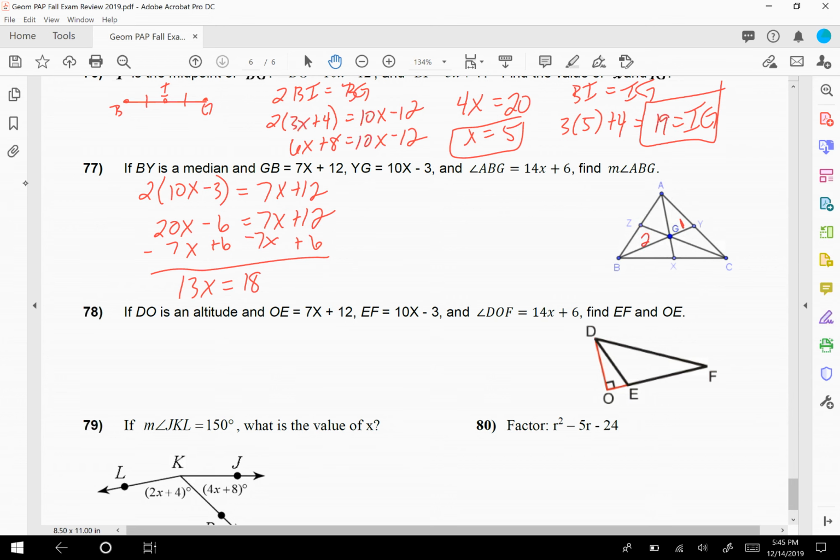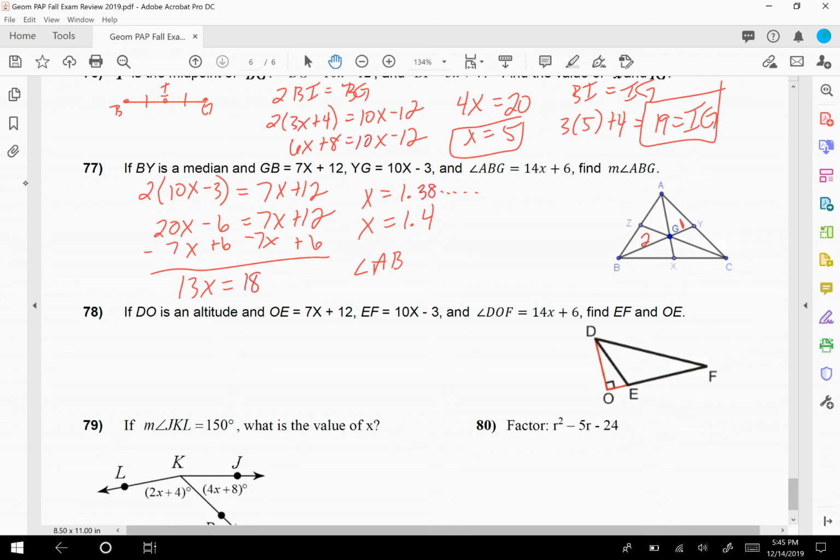And so divide by 13, so we get kind of a weird number. So we have 18 divided by 13, which comes out to 1.38 something. I'm just going to round this for simplicity's sake to be x is 1.4. Okay. Again, there's not going to be anything quite like this on the test. Like, you'll have nice numbers. So x is 1.4.